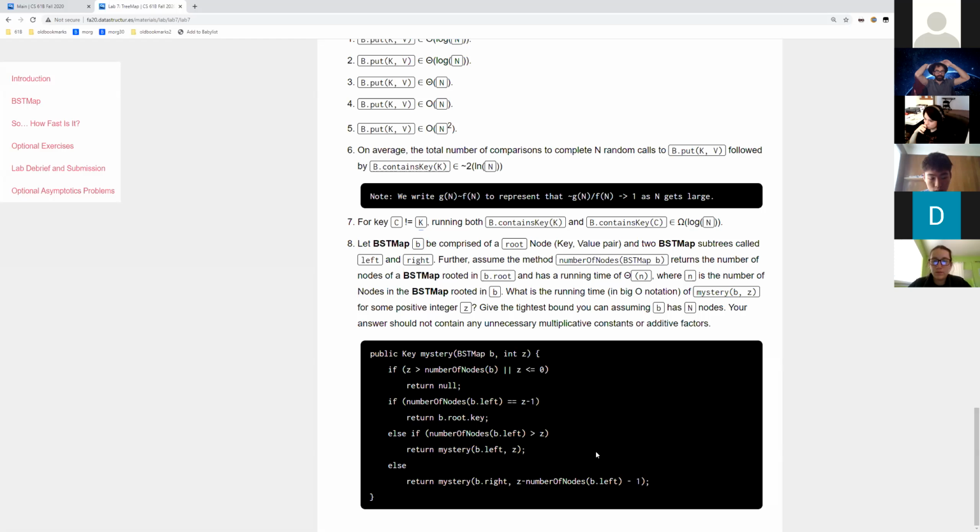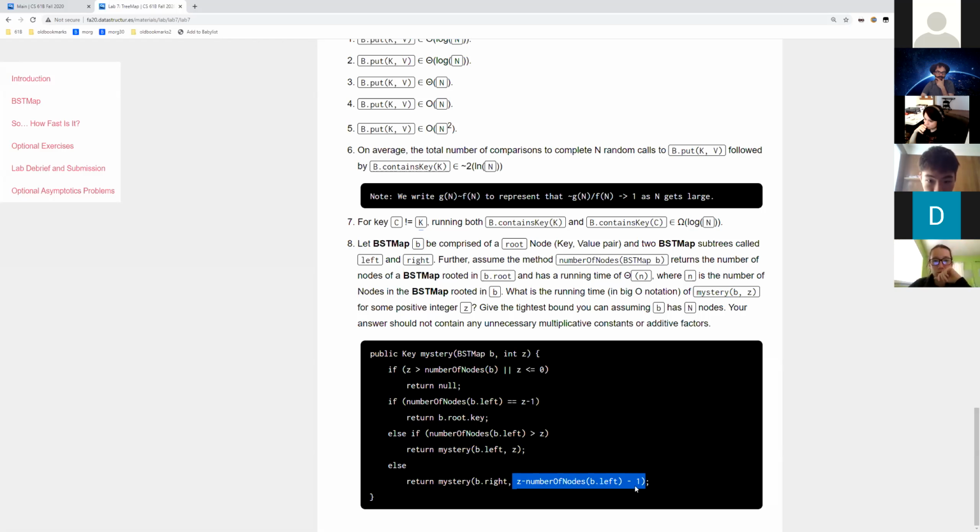Do you have a description of what Mystery's function is? No, but it goes down the left side unless that else if thing. So I just made it go down all the way on the left side and got that you had to traverse through N nodes of a spindly tree. Why is that the worst case, to go down the left side? Z gets called over and over. Yeah. Okay. And what about then this?